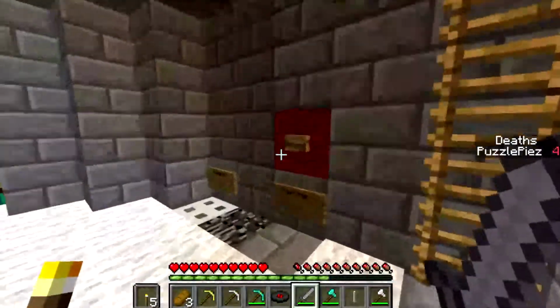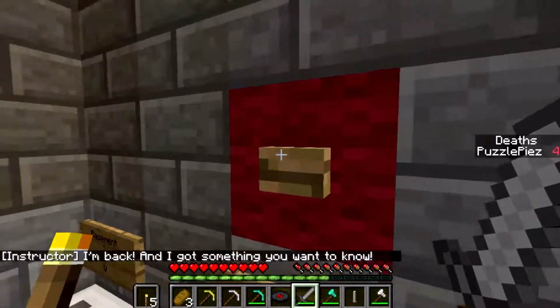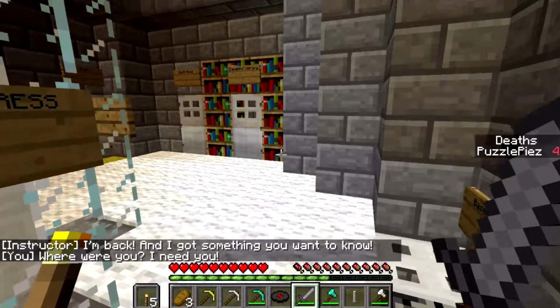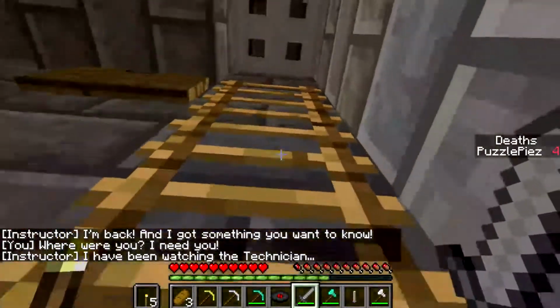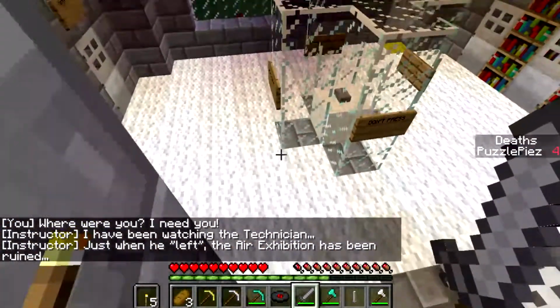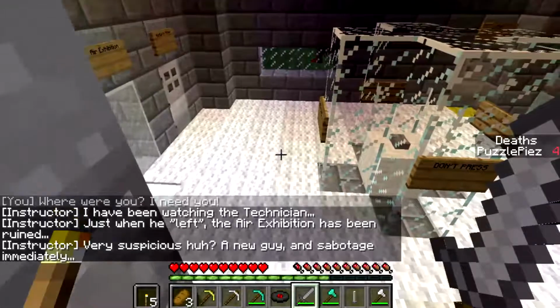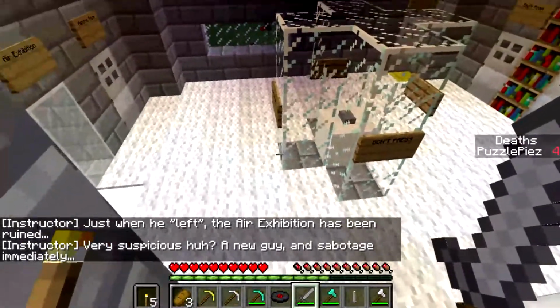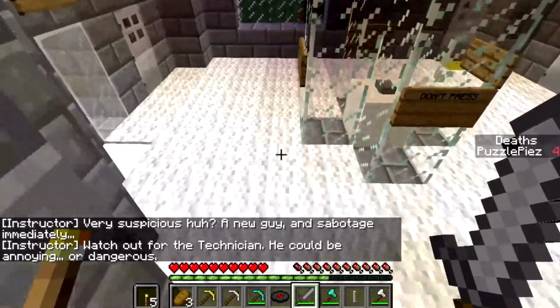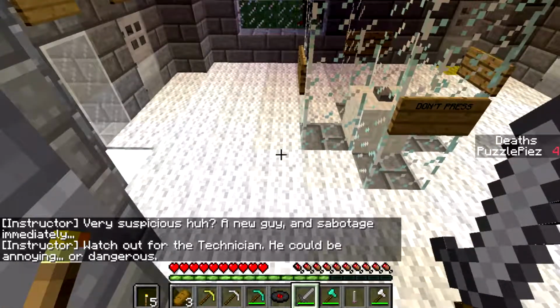Air. Okay. Click. I'm back, and I've got something you want to know. Where were you? I need you. I have been watching the technician. Just when he left, the air exhibit has been ruined. Very suspicious, huh? A new guy, and sabotage immediately. Watch out for the technician. He could be annoying or dangerous.